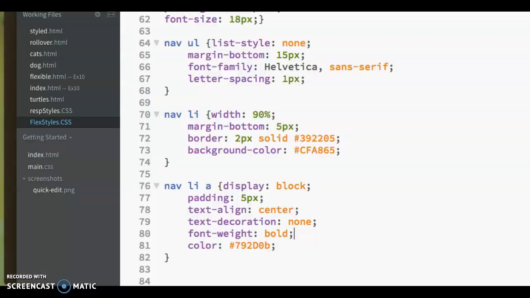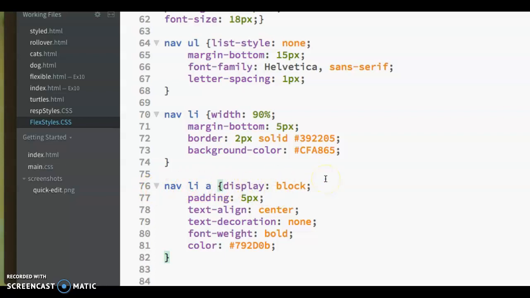Okay, for this one, here it is. So now it's the nav, and I'm talking about the list items inside the nav. So if I have navigation or something somewhere else, like if I call it out for a specific area or whatever, it'll do different things. This is actually, if there was a navigation somewhere else, it would do the same thing. Or if I use anchor tags right now, it would do that. But for now, we're styling the anchor tags in the nav area.